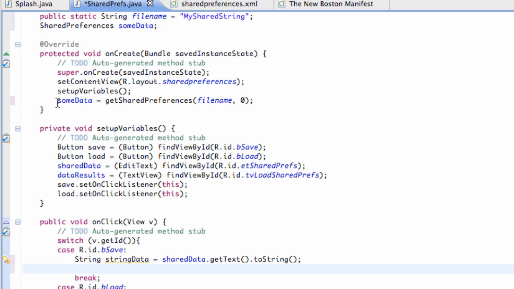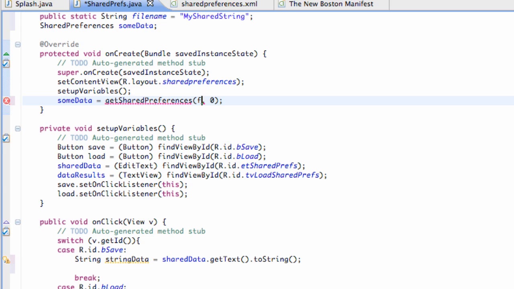What we did in the last tutorial, we basically set up a shared preference type variable, an instance of a class. All we did is the initialization where we say get shared preferences from file name, which is our string called my shared preferences. We could have also just put my shared preferences in quotations and it would have worked.